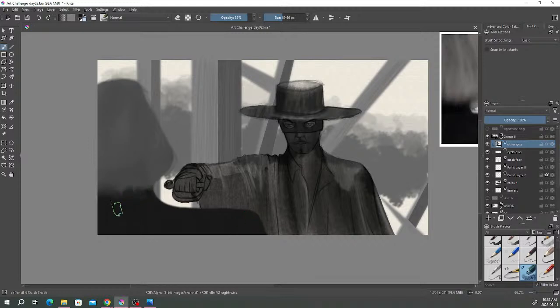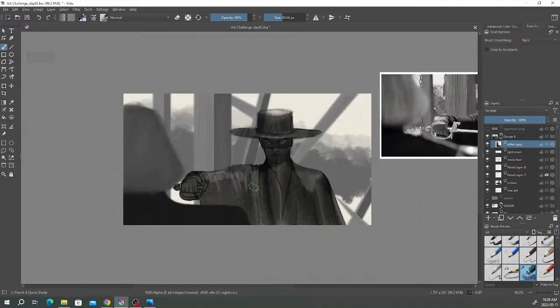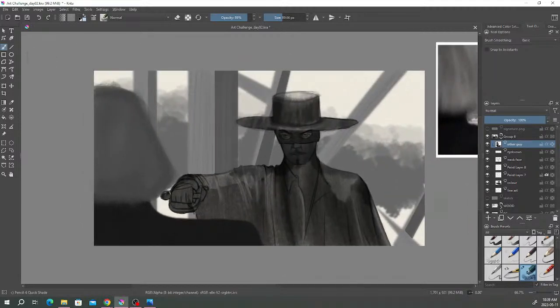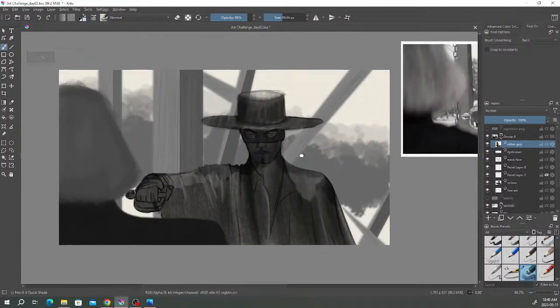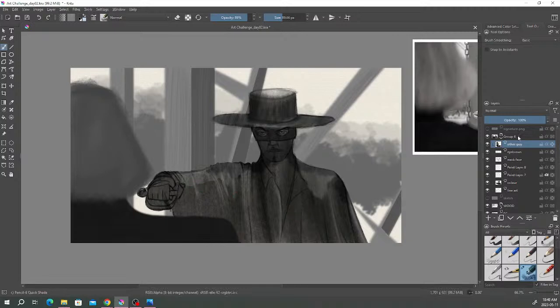Yeah, it is a bit dark, but you know, it works.